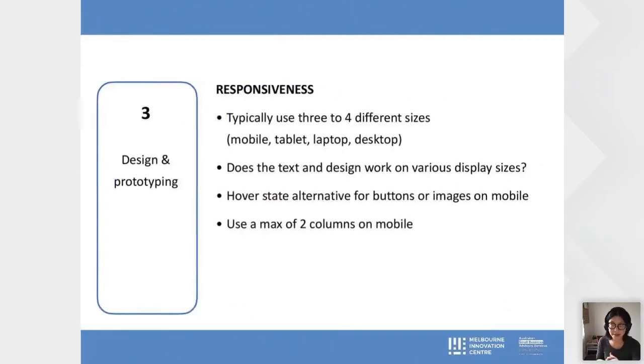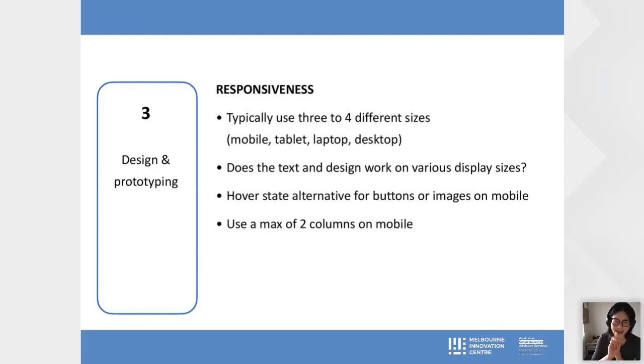So it adds even more complexity to the design process in a way, because you have to design for the different sizes. There's typically 3 to 4 different sizes that you might work with: mobile, tablet, laptop, and desktop. But to make things simple, I would say keep it at desktop and mobile. Make sure that you've got at least those 2, and that's probably the bare minimum. I would definitely recommend mobile in that.